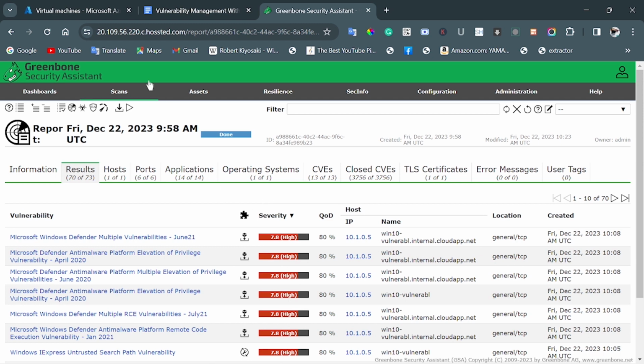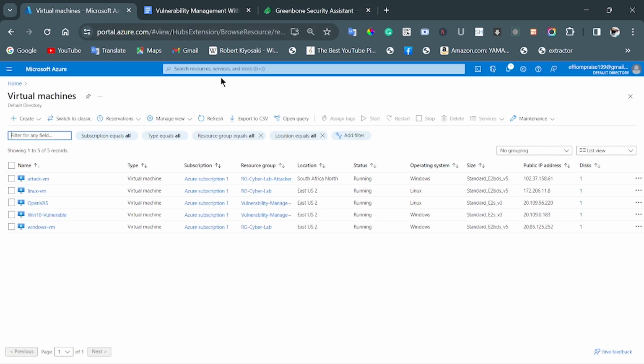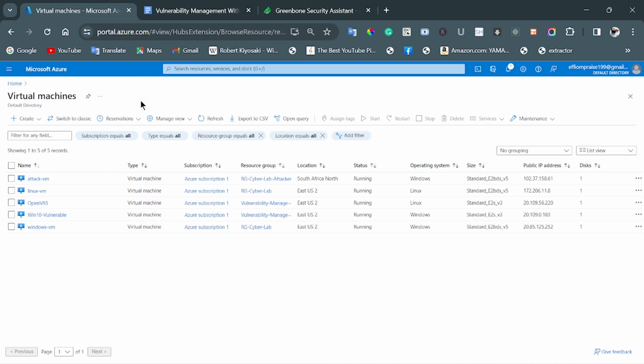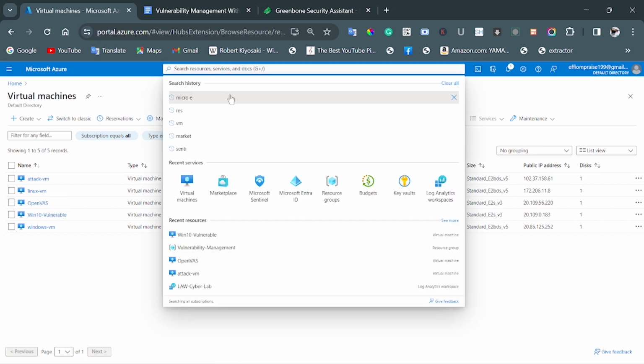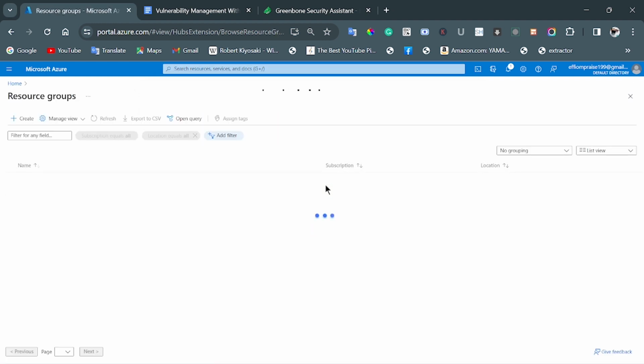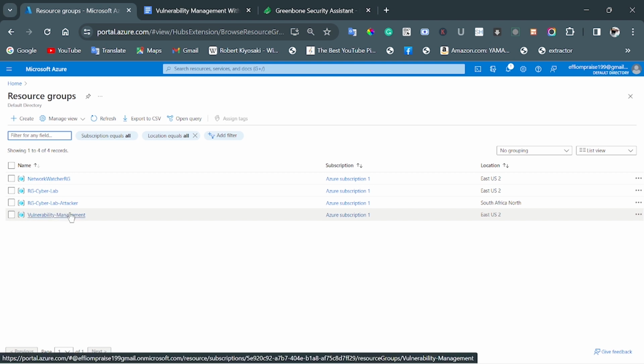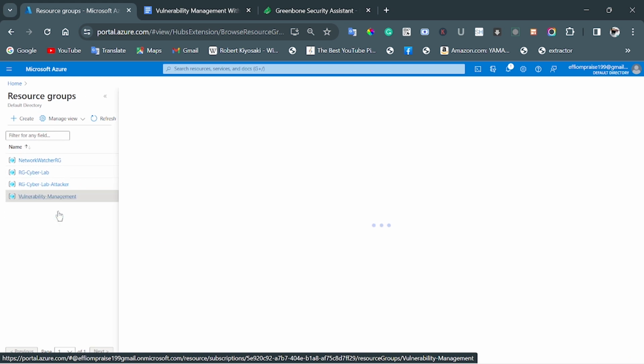So I'm going to go back to the Azure portal. In order for us to save some money, we are going to delete the VMs we created since we no longer need them. So I'm going to go over to resource groups and click on resource groups. And remember, the resource group we created for both VMs is the vulnerability management resource group.